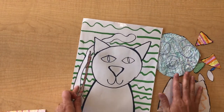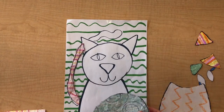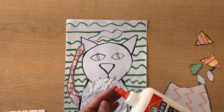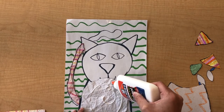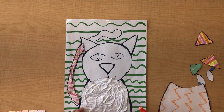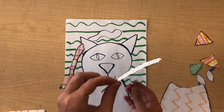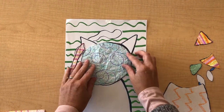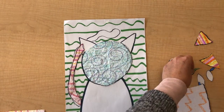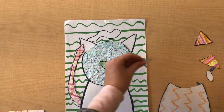You have all these pieces like a puzzle or like a quilt. I want you to pay attention to the biggest pieces first. This right here is one of my bigger pieces, so I'm going to put the face down first. Think about building a house — you'd put the floor or the walls first before adding windows, doors, or furniture. It's the same thing: you're going to be gluing your bigger shapes first.